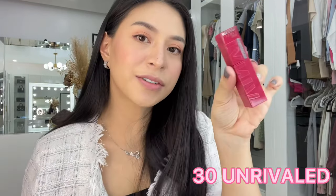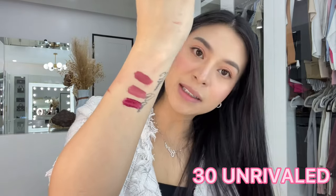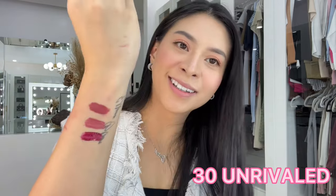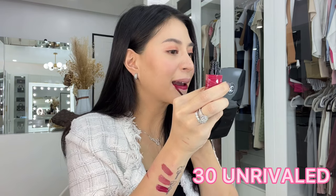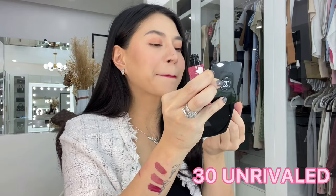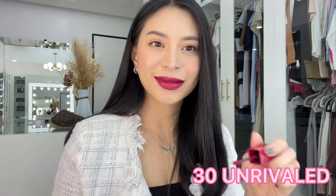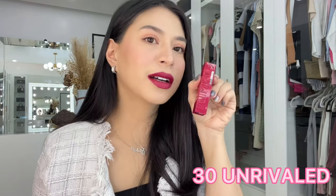One is the shade 30 Unrivaled. Ganito siya. Medyo dark siya na red. Red ba siya or maroon? Let's see it on my lips. Oh, dark na. I have to be careful. So this is the Unrivaled. Super dark siya.